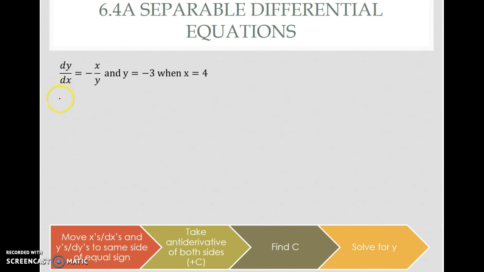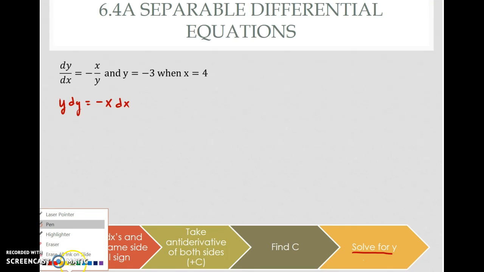So I'm going to multiply by y. Generally speaking, I like to keep the y side as simple as I can. So even though that negative sign isn't very complicated, I'm still going to move that with the x side. The reason I want to keep it as simple as I can is that eventually I will solve for y, so I want to make sure that I'm keeping it as simple as I can along the way.